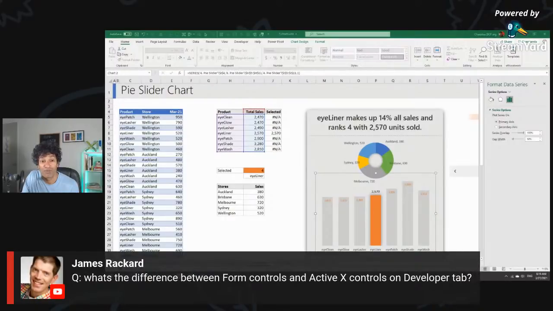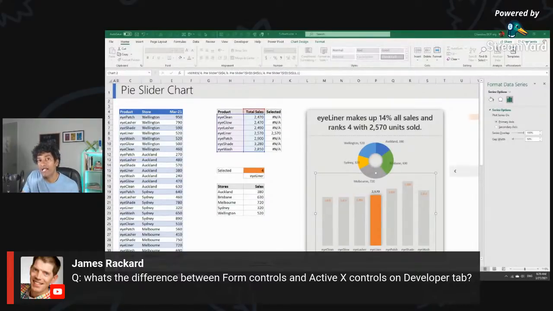James asks an excellent question: what is the difference between form controls and ActiveX controls? Now, Excel doesn't make it easy for us to understand the difference by putting them close together and making them look exactly the same. But there is a critical difference. If you use a form control, your file is still technically just an Excel file, so anyone can download and open it. Whereas if you use an ActiveX control, your file will henceforward be thought of as a VBA style file. So when somebody else opens the ActiveX file, they will get a warning saying there is some active content in this, just like the macros warning. So that's number one.